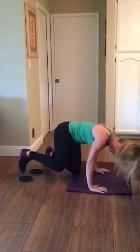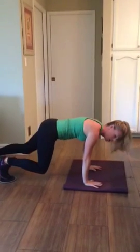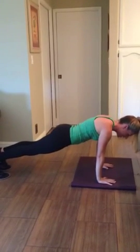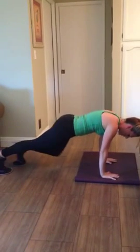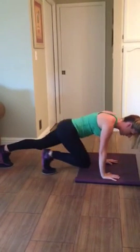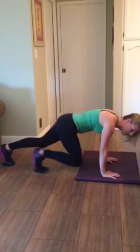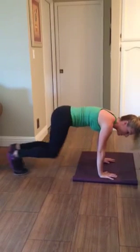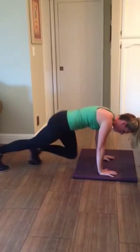Now we're going to amp up the heart rate just a bit, getting the core really engaged. You will feel this throughout your whole rectus abdominis tomorrow. So get into a high plank position. You're going to just go into a nice mountain climb here. So the gliders, as you'll see, give you a nice flow. So the flow is going to help us in body shred too with our transitions. Great. So we're going to do 12 on each side here.